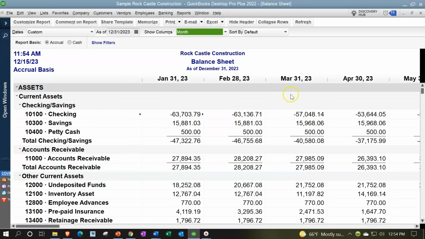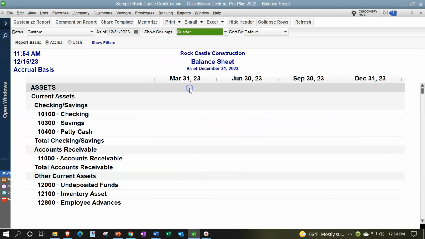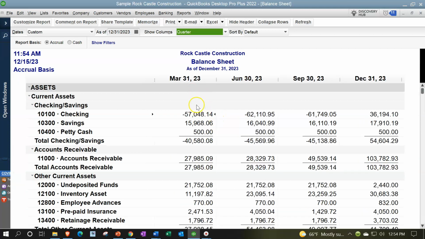So there's January, February, March. Now note that this report is as of a point in time. So it's telling me where we stand as of the end of January, as of the end of February, and so on. And that's going to be that general information. We could do the same thing for the days, the week, the 2 weeks, and then the quarter would be another typical way we might want to see this. So now we have basically where we stand for the 4 quarters.